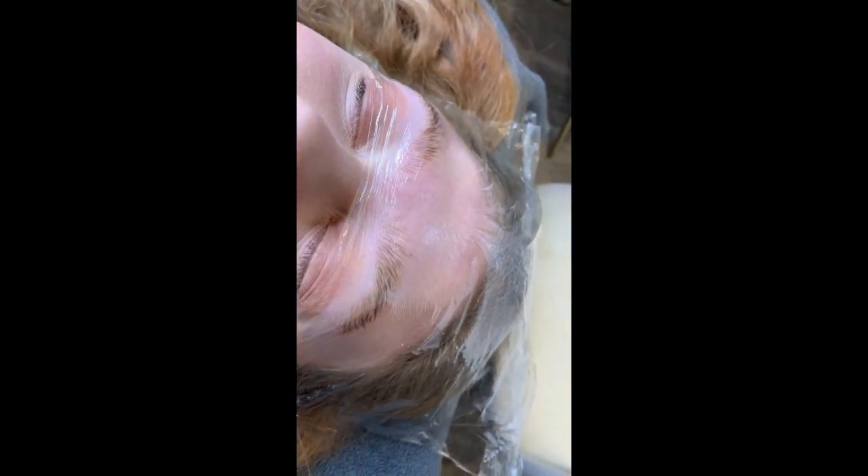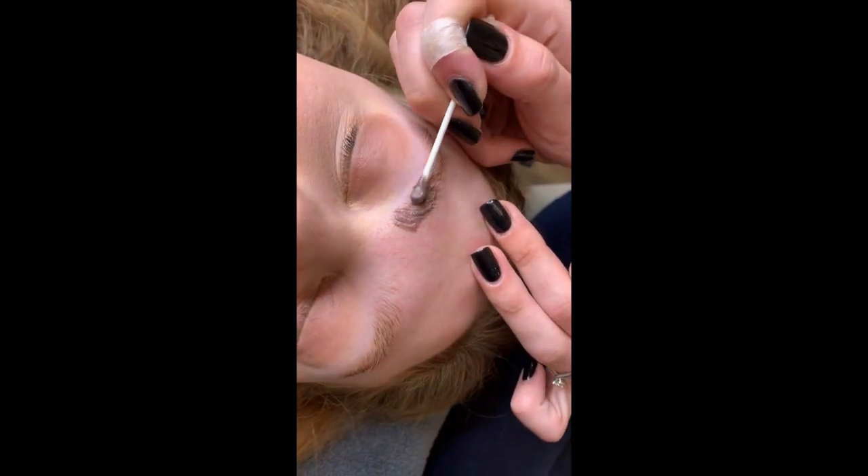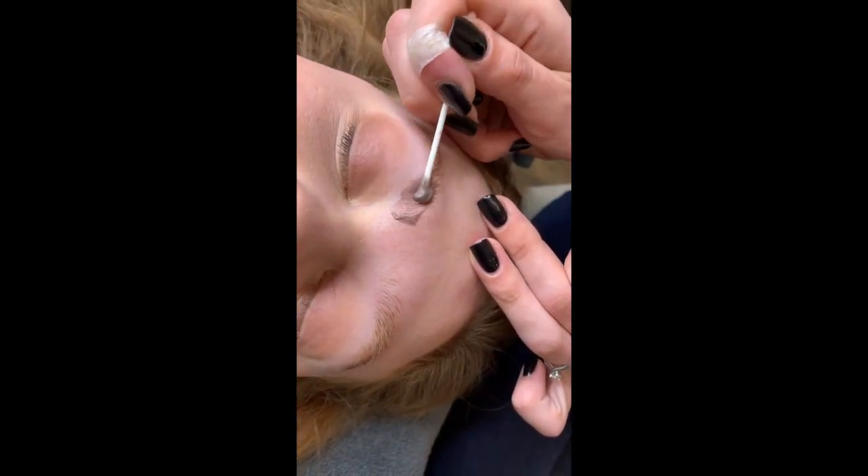It's been on her brows for about eight minutes and we're just on the second phase at the moment. They haven't been waxed or tinted yet so they still look natural, but once she takes this off and puts the tint on you'll be able to see it so much better. For Emily, I'm going to use a light brown with a tiny bit of grey for the tint.